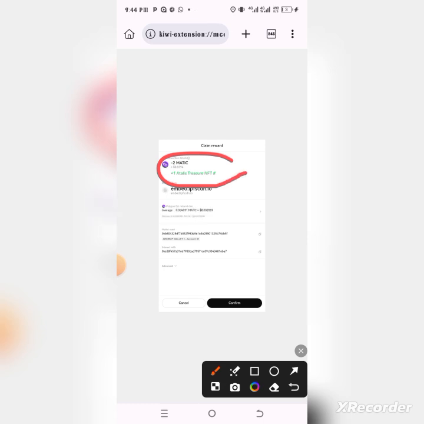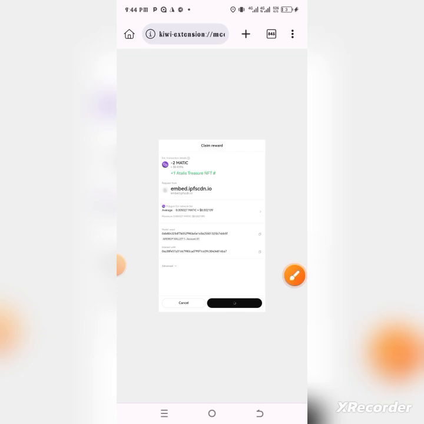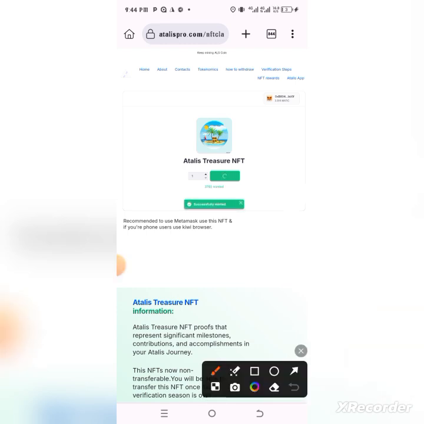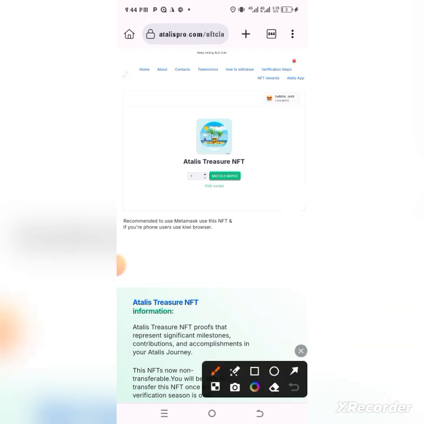And 1 Atalis treasure NFT will be rewarded to me. I have to click on confirm because I have the amount in my wallet already. So I'll click on confirm, and it will be minted for me. I have to wait and let the process continue. Once it's completed, I will follow the next step. So that is successfully minted. I've minted the NFT right away. So the next thing I'm going to do is go to our verification step.